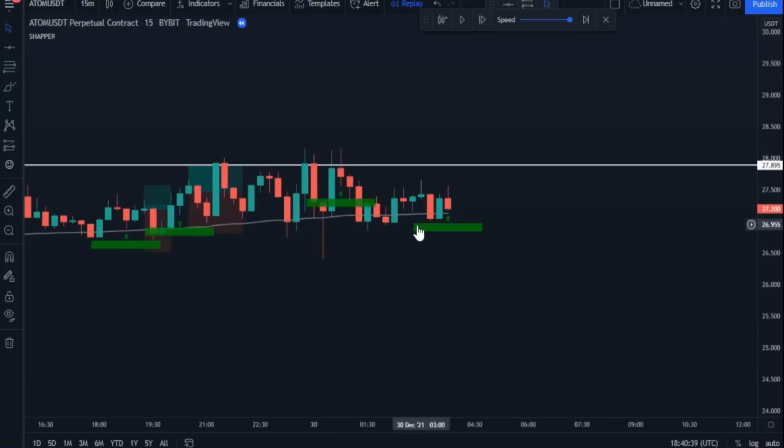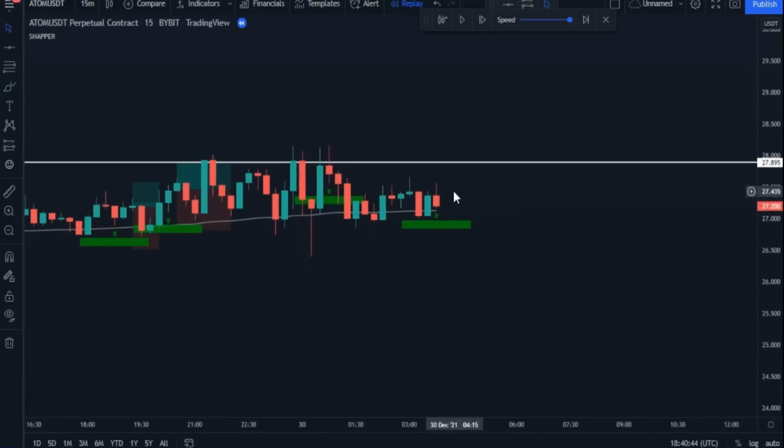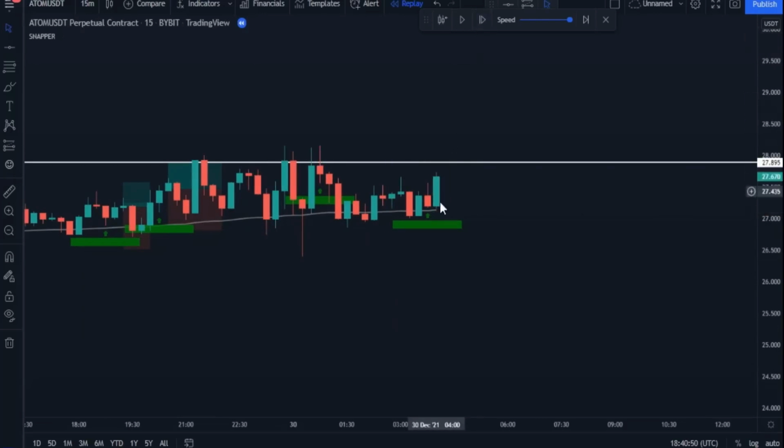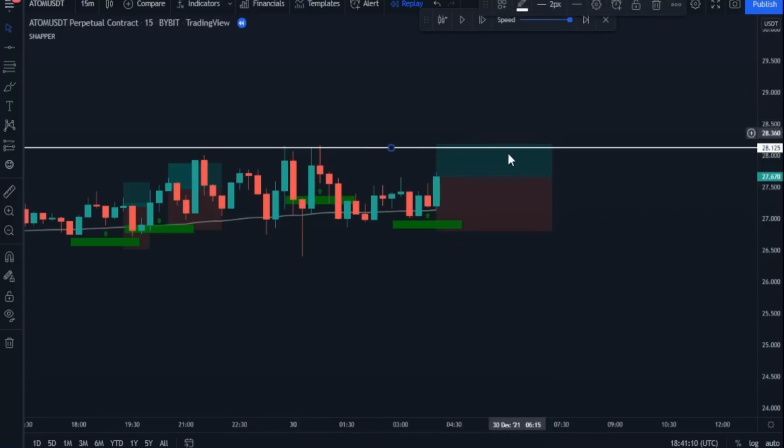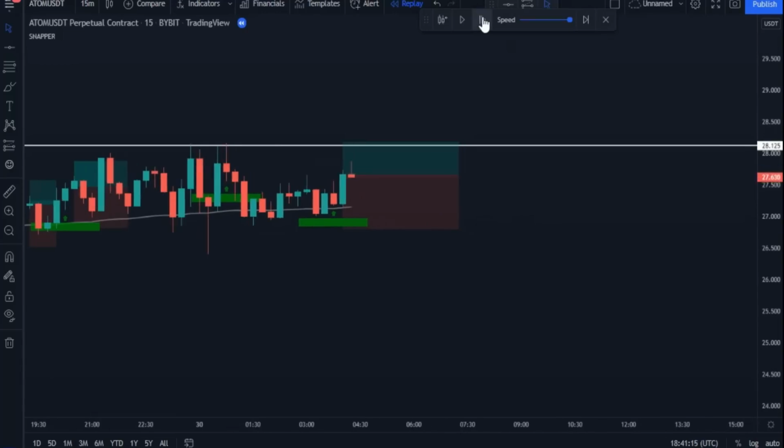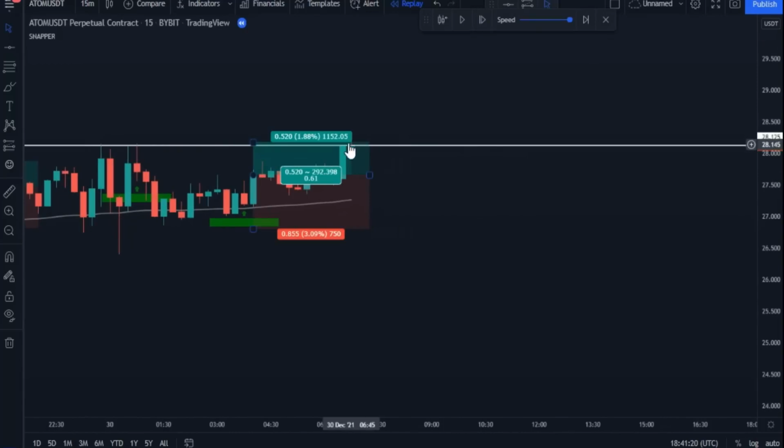Okay, here's a new buy signal. And the first candle is red, so we must wait for the second candle, as we learned a while ago. Excellent, it's a green candle, so we'll take a long position here. Now, let's set take profit and stop loss as we did before. The stop loss will be below the green line, and the take profit will be at the wicks of the nearby candles, or at the nearest high. That's great, we've hit the target again.